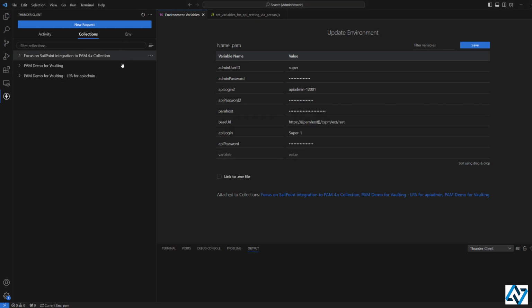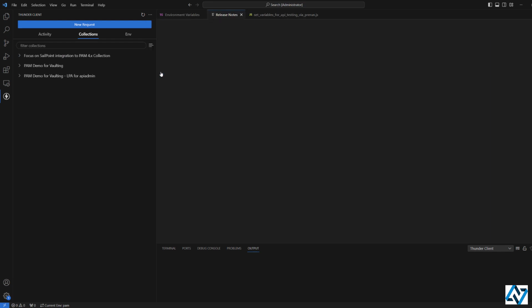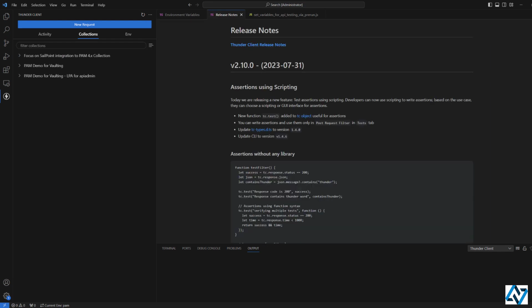The component that's going to manage the rest is called Thunderclient. If I hover over this icon on the far left here, you can see it says Thunderclient, and you can actually click and go through extensions as well, but if it's displayed, it'll list up in here. And let's show what version I have. Let's go over here into the ellipse, go to release notes, and you can see which version I actually have.